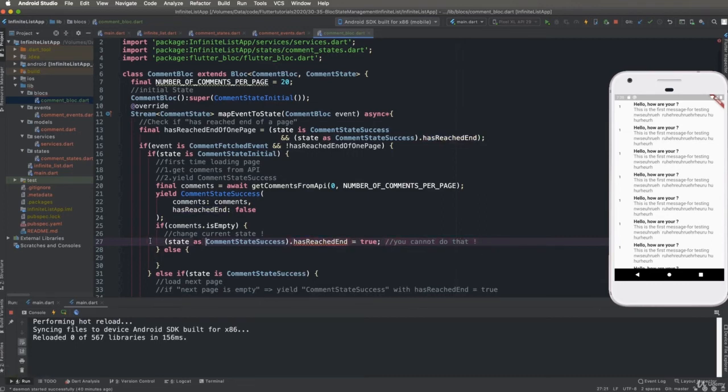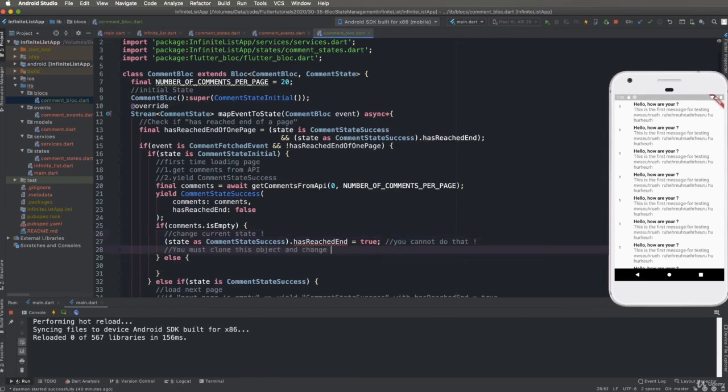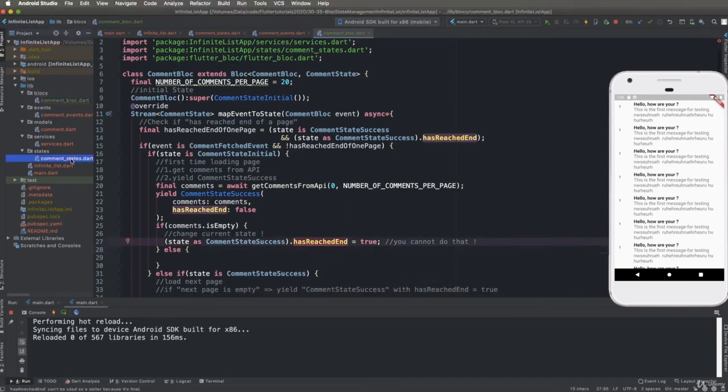But don't do that. You cannot do that because you cannot change the state here. You must clone the state, change the value, and yield the new state. You cannot change it directly here. You only yield the new state.